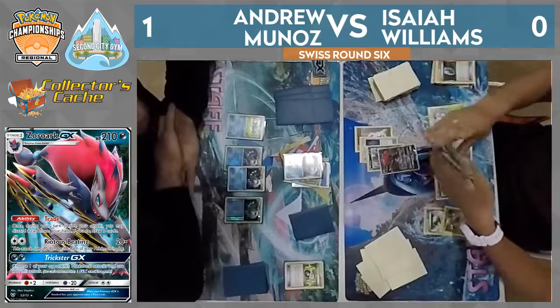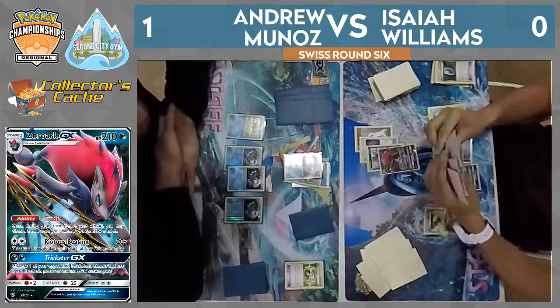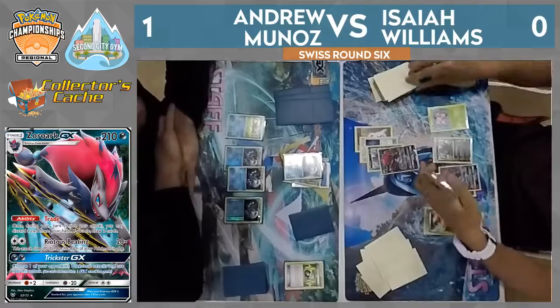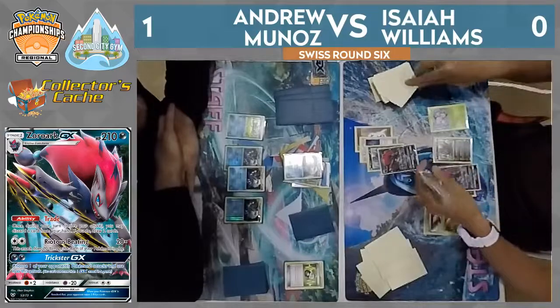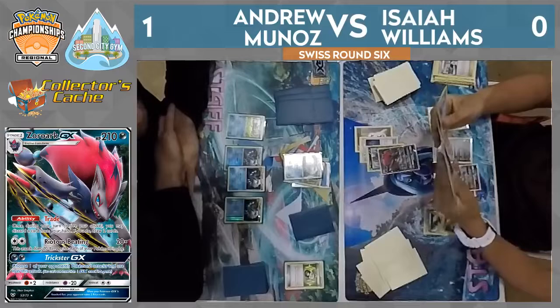So I think we see a Vespiquen for the Colress right here. Yeah, big old hand. It's got to be a Colress. Second Zoroark coming down. He's got another easy egg to throw in there and trade. It's his first one of the turn. Second trade as well. Discarding the Bridget there.